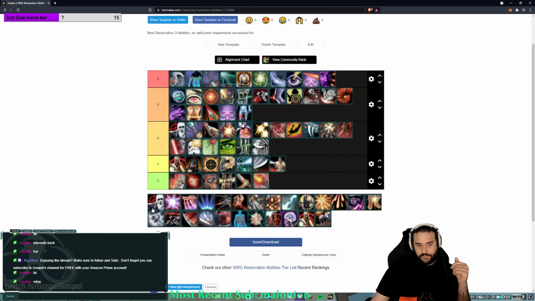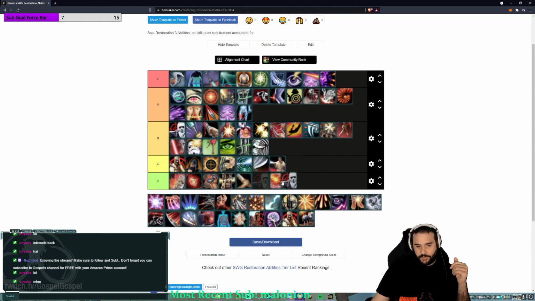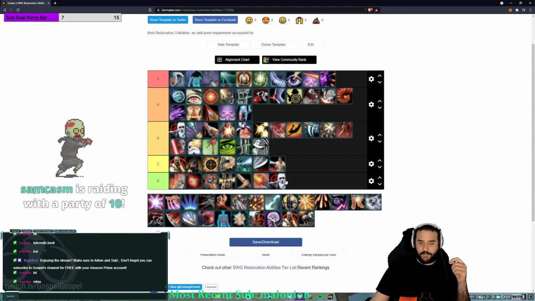Parry or Post. This is from Master Brawler. We're gonna go ahead and throw that in the garbage. It goes in D tier along with the other D tier skills. It is not great.